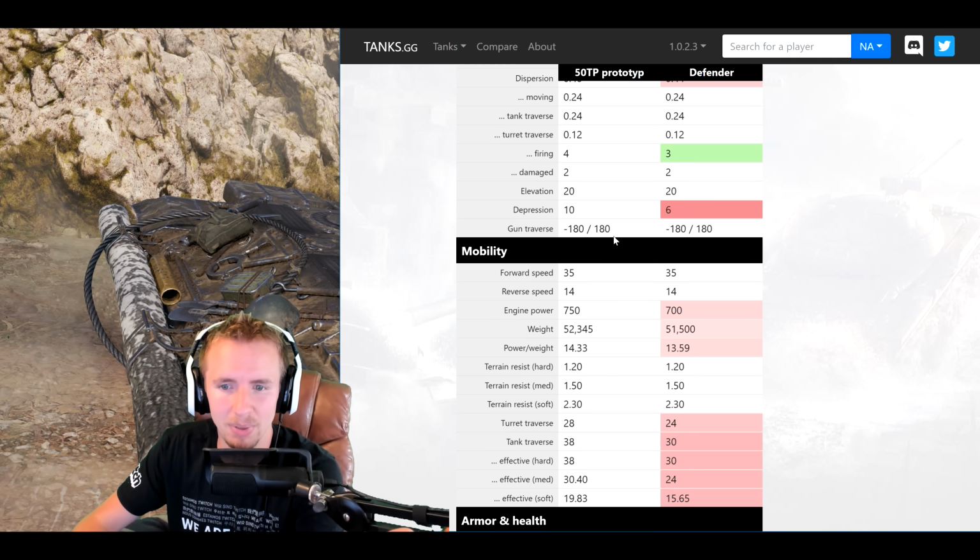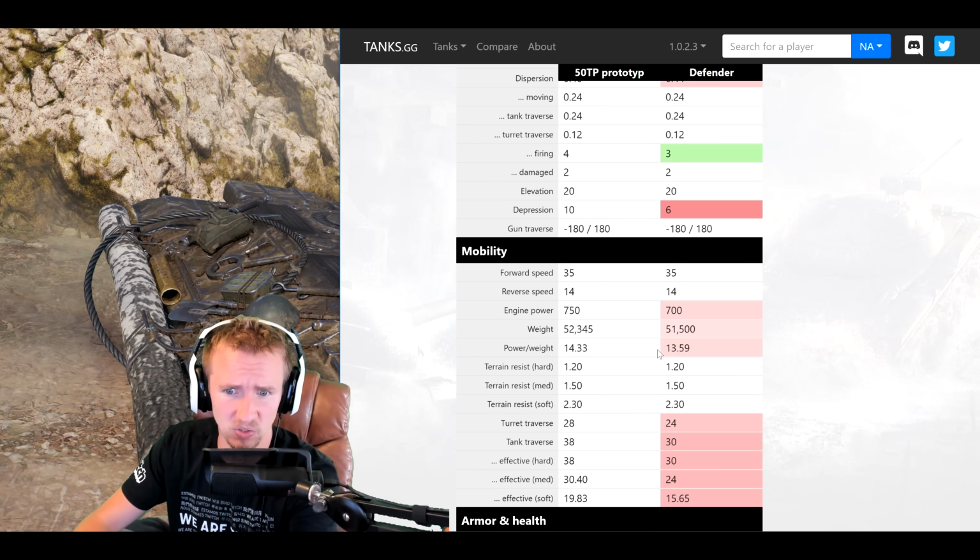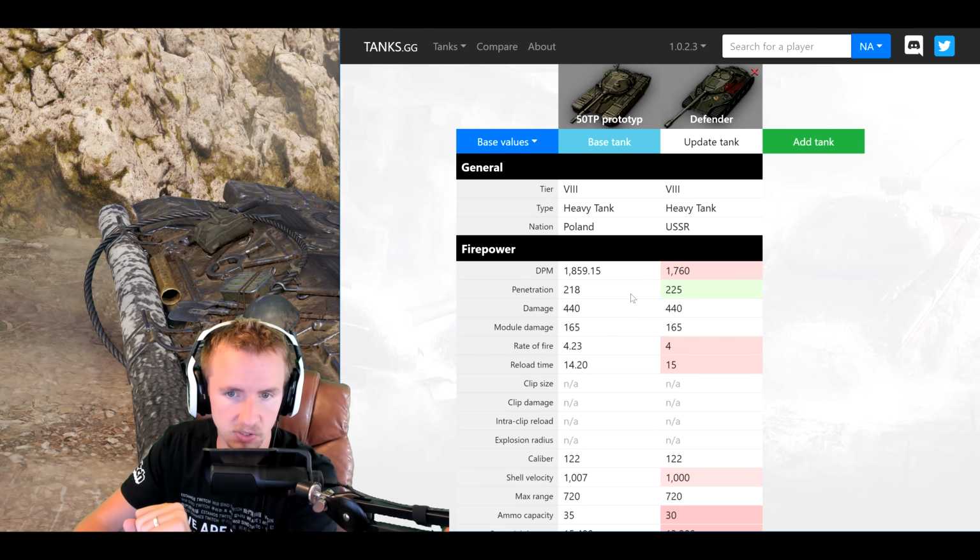So next up, mobility, and yeah, things are starting to look very good for the 50TP. It's got the same top speed and reverse speed. It's got a better engine, so it's got a better power to weight ratio with the same ground resistances, so it's actually more mobile than the Defender as well. Okay, so far kind of good news, good news, good news, but there's one thing that I actually forgot to talk about when it comes to the firepower about the 50TP, and that is the penetration.